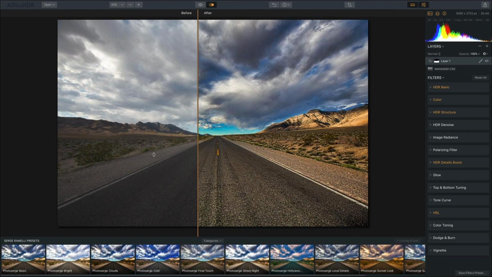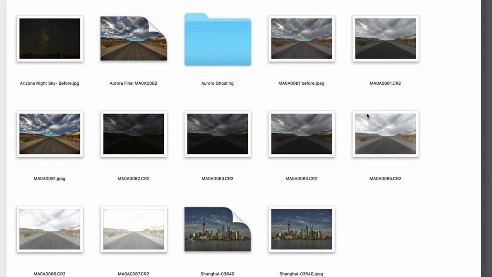So to give you an idea how this works, I'm going to jump back into Aurora. I'm going to just close out the application and start fresh. Now that you kind of see where we're ultimately going, let me go back to this road to nowhere. Now, I'm working with RAW files, but you can also work with JPEGs and PIC files and TIFF files, all the flavors that Aurora can open. The nice thing about RAW is it does have a lot more information, a lot more detail. They're a lot larger, so it takes a little bit longer to open up, but it works just as well with JPEGs. But you sometimes don't have the latitude in the raw images. So I always recommend, if you're shooting bracketed, try to shoot raw.